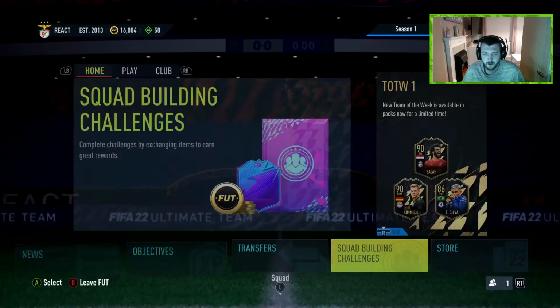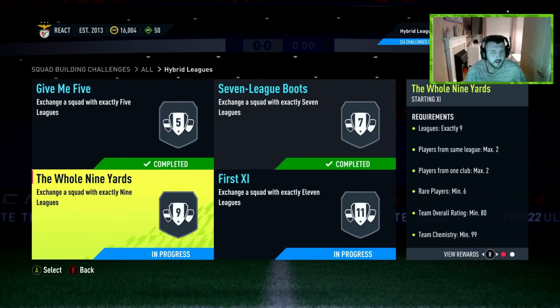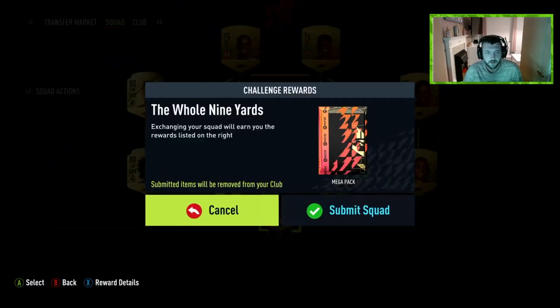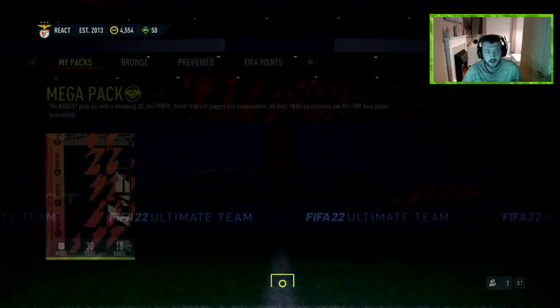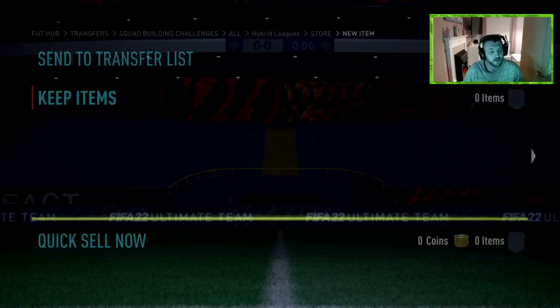Let me see if I can do any more squad building challenges, because I've still got these two left to do, to complete. So I'll try and do one of these. What's this one? The whole nine yards. See if I can do this and we will be right back. And there we have it. Submit. Right, so we've done that one. And let's hope for it and pray for the best, I guess. I doubt I'll get a walkout. Oh, it's a board. I mean, high rated, good pace, good dribbling. I just don't think he's going to be worth a lot. Hopefully there's something else a bit better in here.